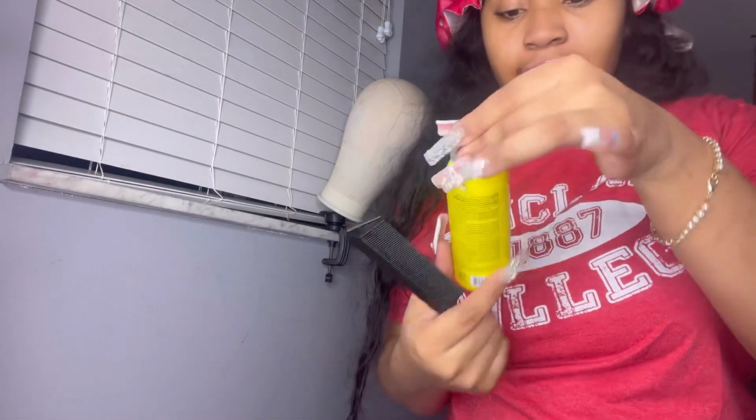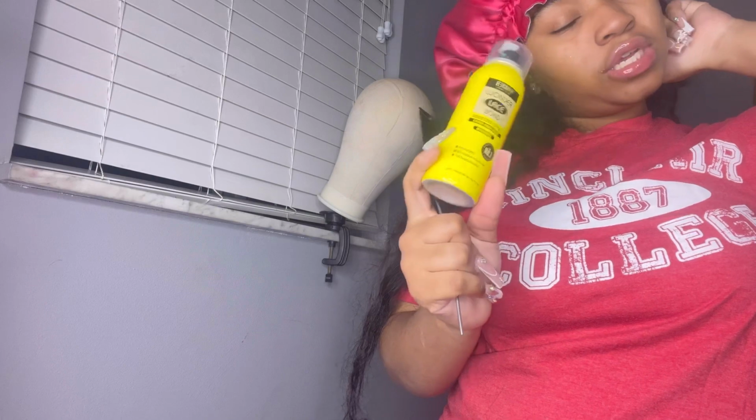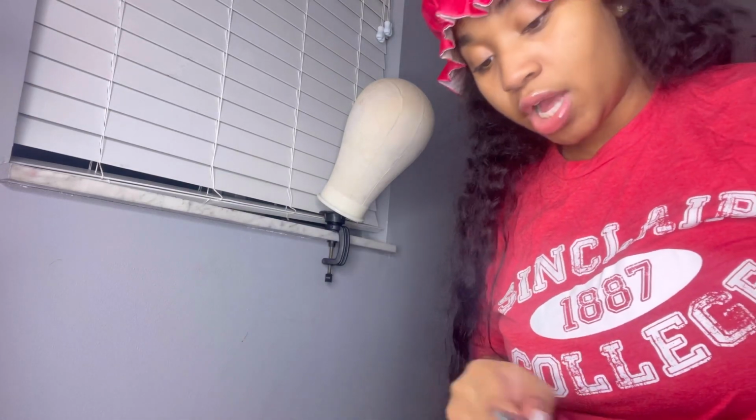So before I bleach this wig, I always like to spray my lace bond onto the hair to push it back. So this is how the wig looks at the moment. Right now I'm just gonna comb this hair back to keep it from getting bleached. I don't want to bleach the hair, I want to bleach the knots. You bleach the hair, you're gonna mess up pretty bad. You just want the knots bleached, not the hair. So I'm gonna push this back. Push that back. Looks better.